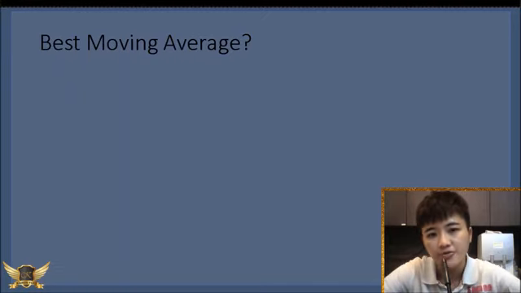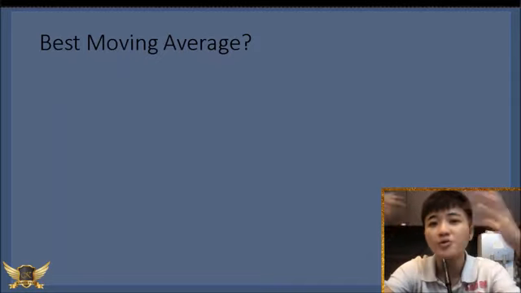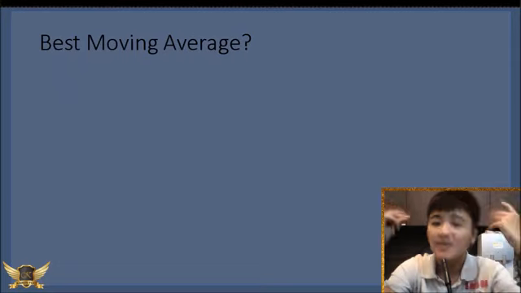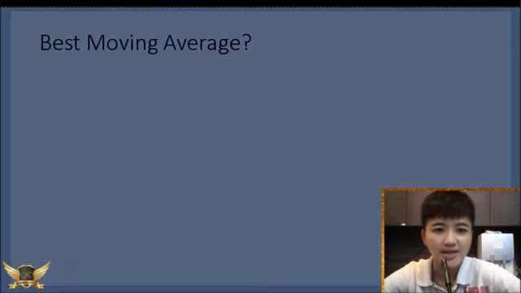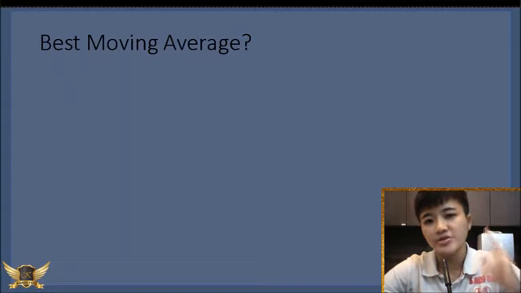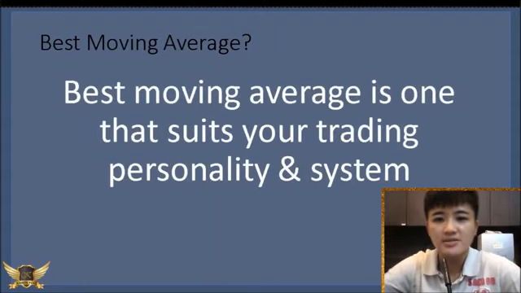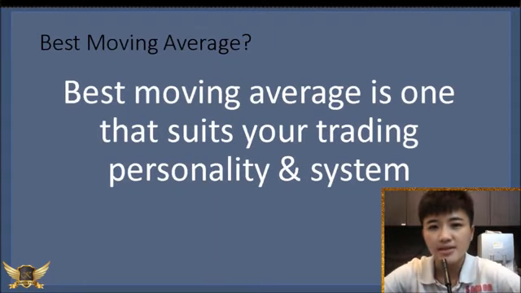Personally, for me, I use both. I use both EMA and also SMA. I've seen some people who only work with just SMA alone without any EMA. I've also seen people who don't use any moving average at all and just trade based on price action. And I've also seen traders who can trade without looking at price action. All they rely on is just the news. So the best trading style for you is one that suits your trading personality. There's no such thing as a one-size-fits-all system. So make sure you choose an indicator, a moving average, that you're comfortable with. But based on what I've shared with you today, these two are very commonly used.